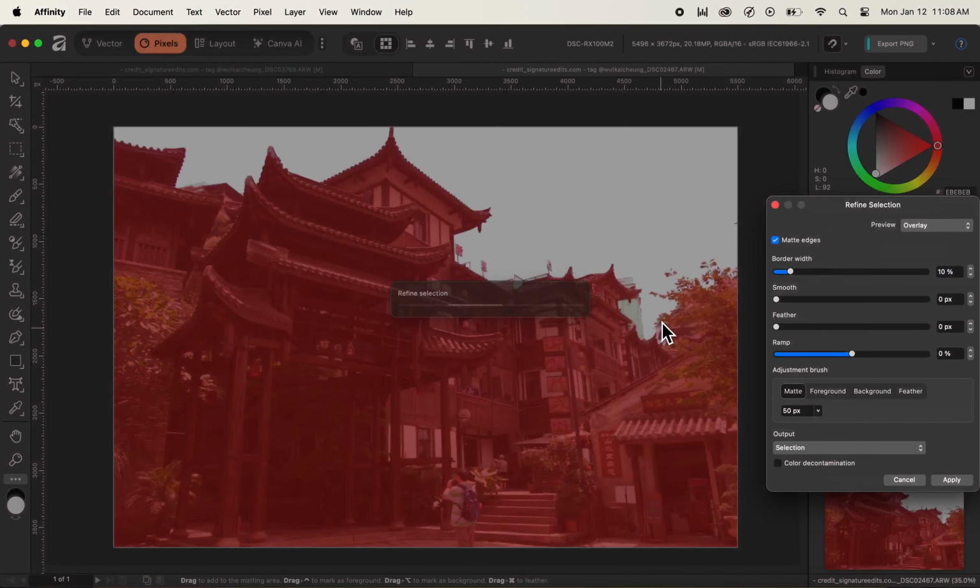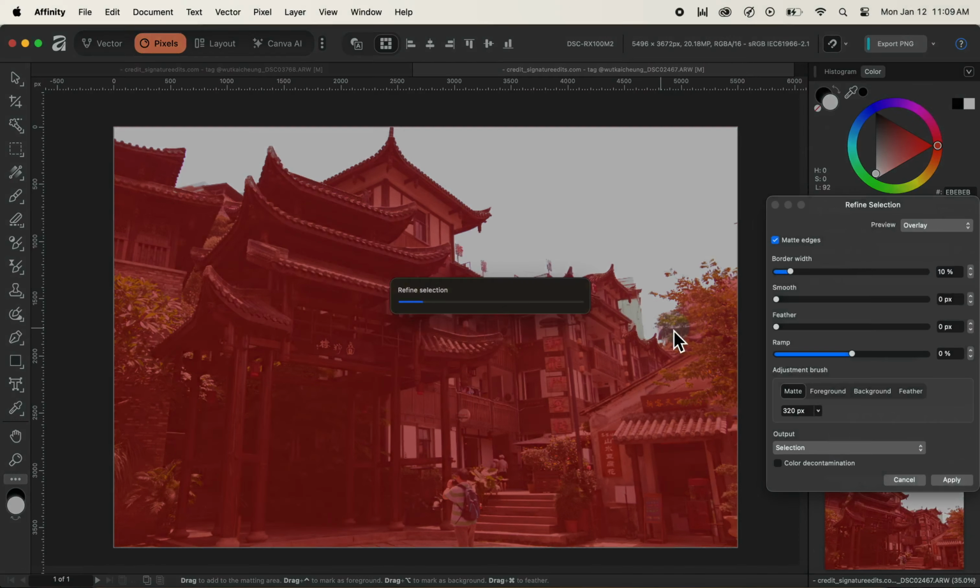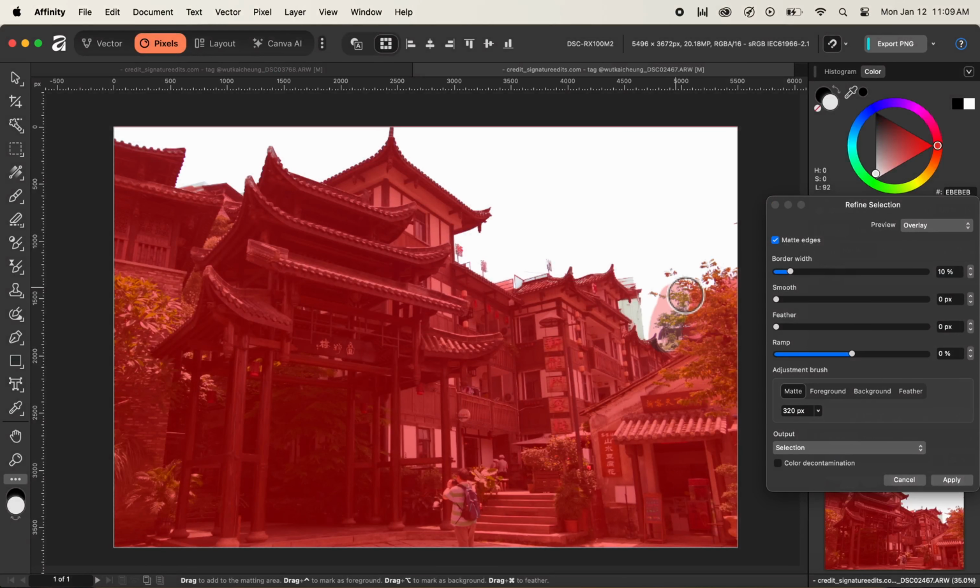But before that, you can see that we have a very small round brush. So in order to increase the size of the brush, I'll simply click in this particular option and then drag the slider a bit like so, maybe somewhere at 320 pixels for now. And then next, I'll simply now brush over the edges of the foliage right here. Now after brushing, you can now see that it will fix the selection or refine the selection accordingly to the edges of the foliage. And after I'm satisfied, I'll simply navigate below and click on apply.